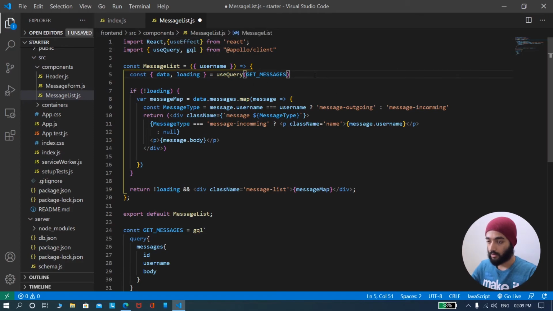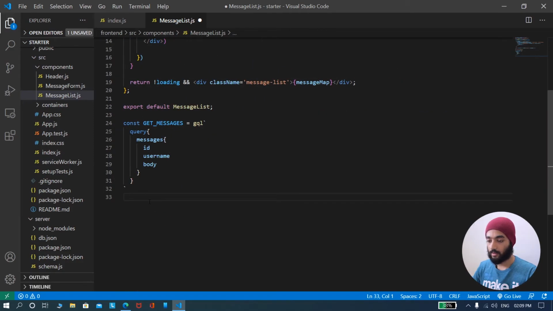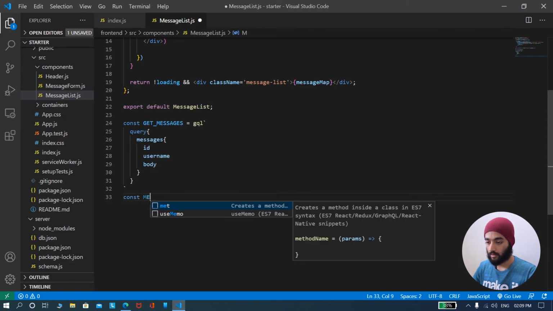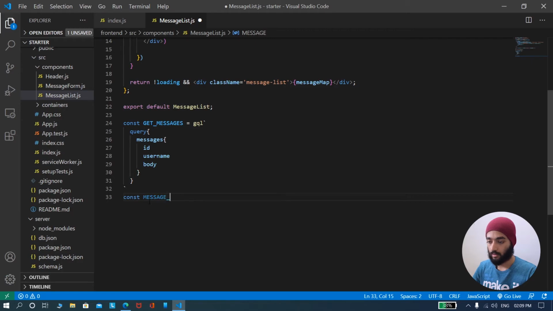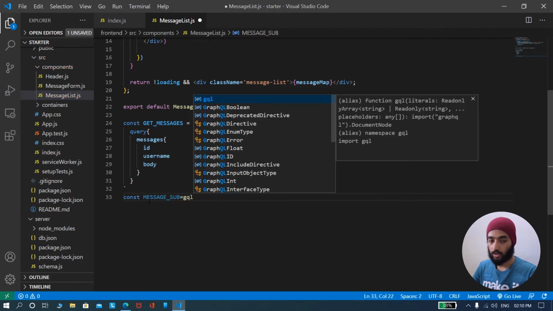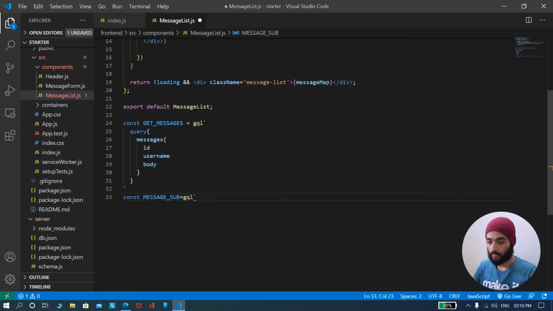So first let's define the subscription. Let's name it messageSubscription, and it will be gql like this.